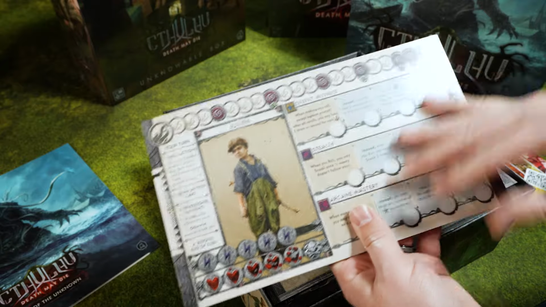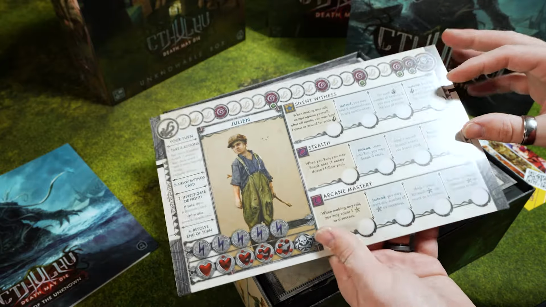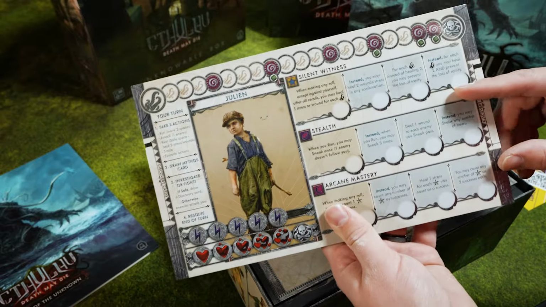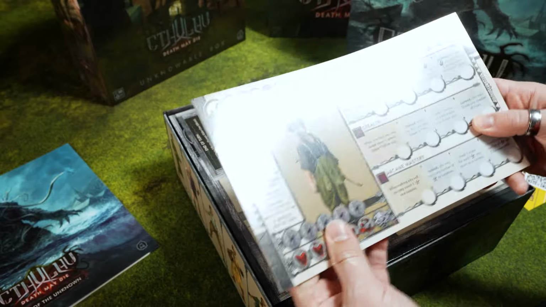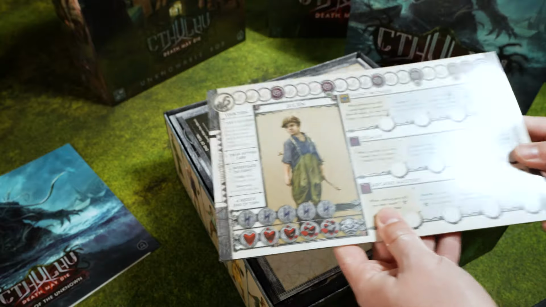But every character is unique. They have a mix of two of the same type of skills, and then every character is going to have a unique skill. And there's a ton of characters, again, between all the different boxes. So there's a lot of variety in this game.